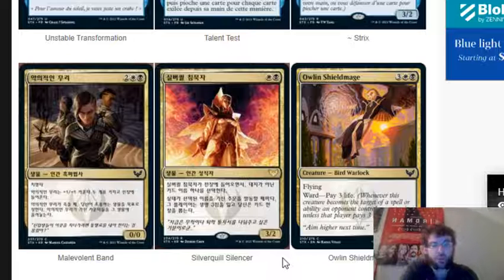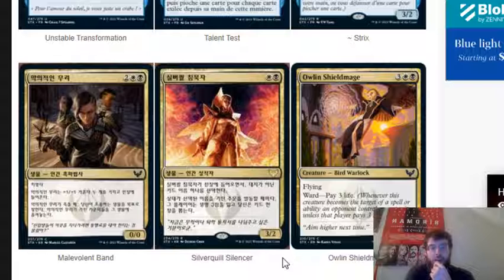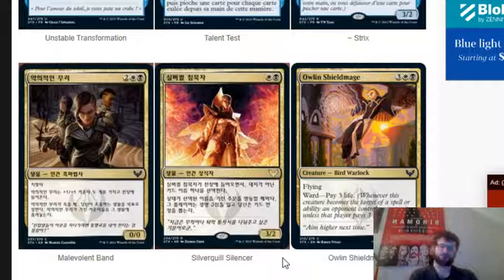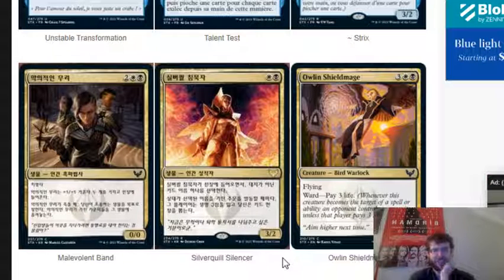Owlin Shield Mage is 1 black, 1 white, 3 of any color, 3/3 Bird Warlock, a common. Flying, ward, pay 3 life. Whenever this creature becomes the target of a spell or ability an opponent controls, counter it unless that player pays 3 life. So the opponent has to pay 3. Why is this common? The fact of the matter is they have to pay 3 life to play any of their spells that would target this. I would think it's at least uncommon. It's definitely not mythic, but uncommon. Yeah, why is this common? Because you have a 3/3 flyer. Great, it's a bit expensive, but you still have a 3/3 flyer.